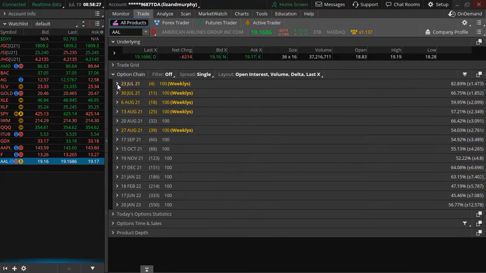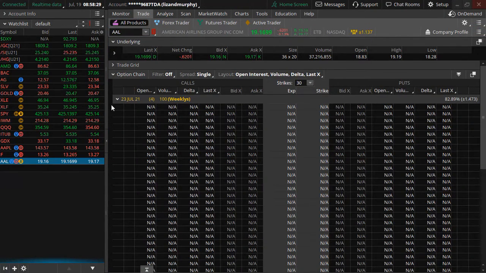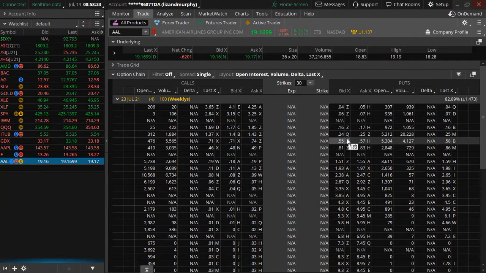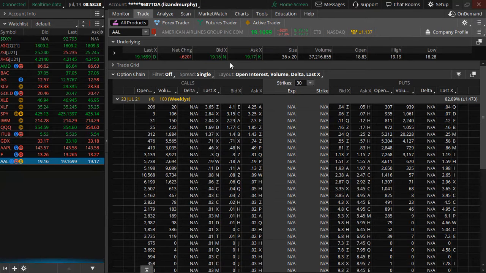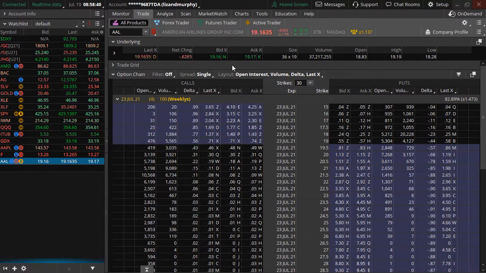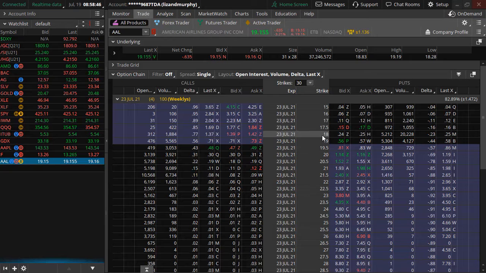You want to go ahead and look. You go to the options chains. You're looking at that bearish move. You want to get it as close to the share price as possible. You're looking for the best open interest, the best volume. Look at that right there. So you want to play the bearish move of American Airlines.